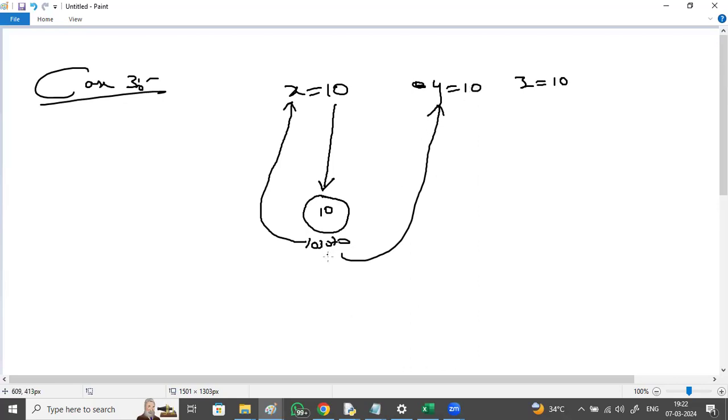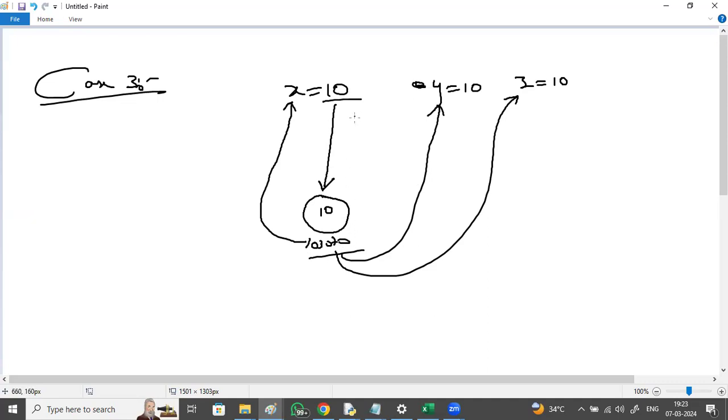Only one object; its address is given to x, y, and z. So x, y, and z are sharing the same content 10 and the same address.